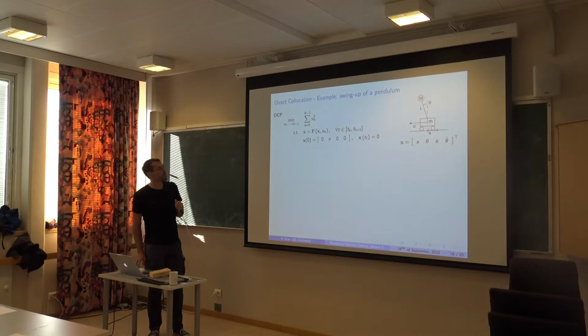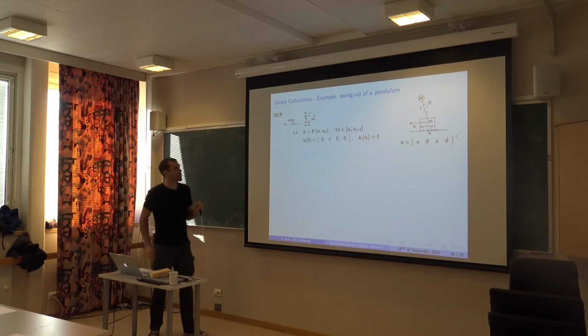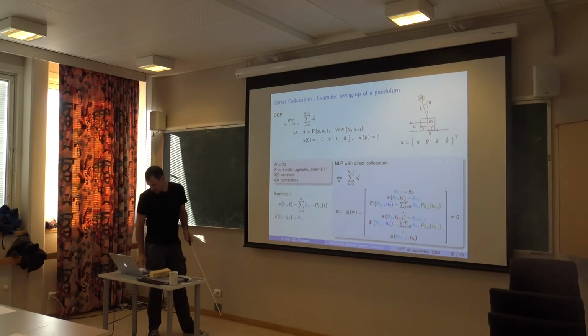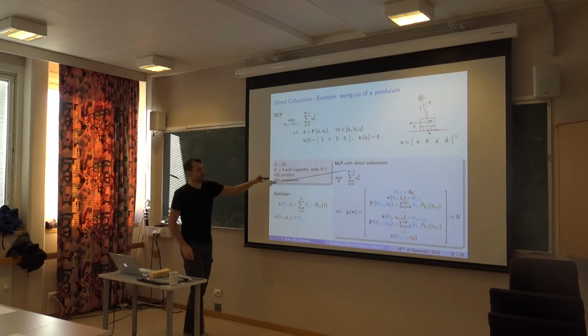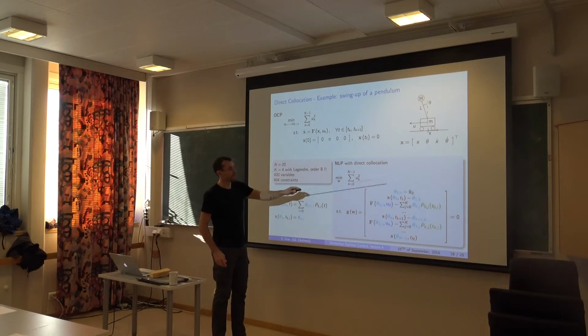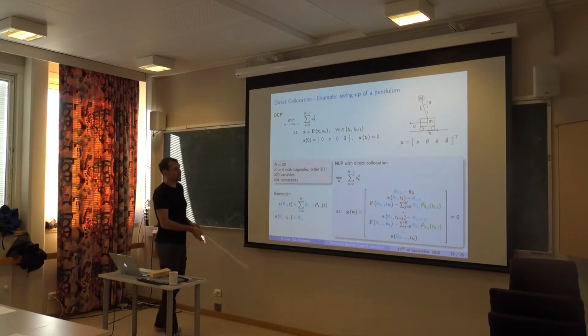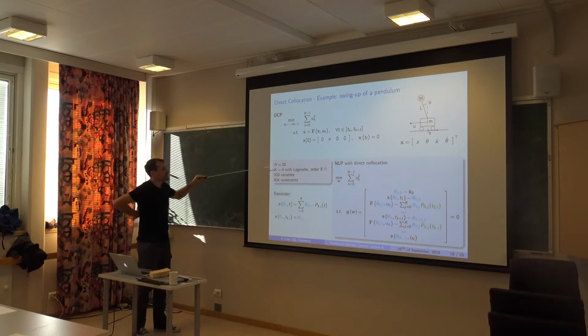Back to the swing up of the pendulum. It's the same problem again. So minimize u_k squared, start down there, finish up there, stop the ODE. And you would basically write all these constraints together. So on each time interval, you have these thetas, you need to solve for the dynamics and so on and so forth.